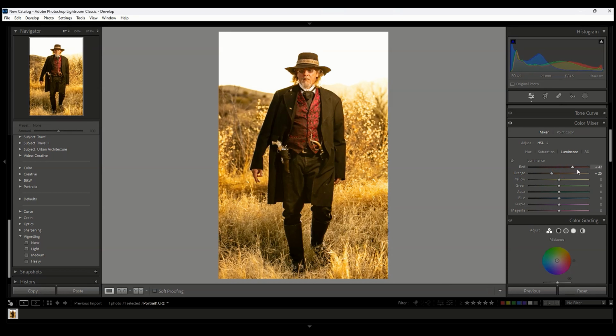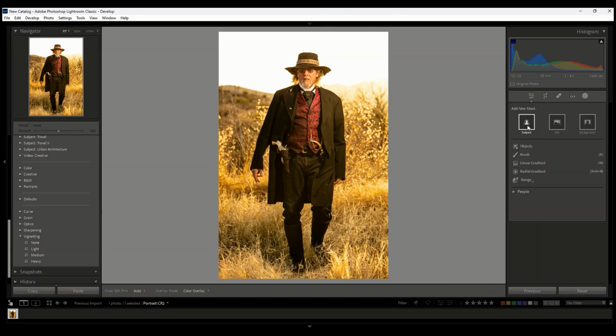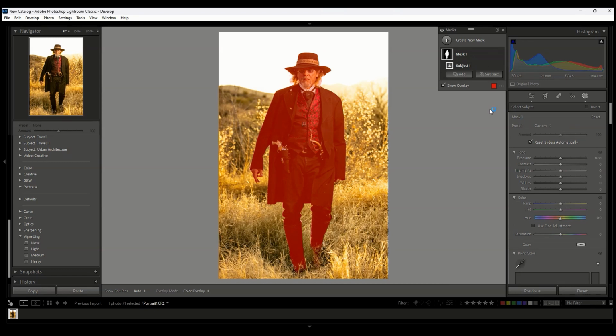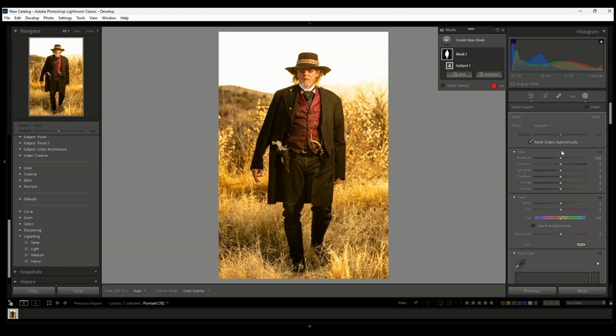Now I wanted to make my subject a bit sharper, so I only need to select the man. To do that, you need to add a new mask and select the subject using the Select Subject option or by carefully using a brush. Try the Select Subject and hopefully Lightroom selects it correctly. Great, now I can modify the settings only for the subject. I'll do it by decreasing the temperature and sharpening it by adding sharpness.